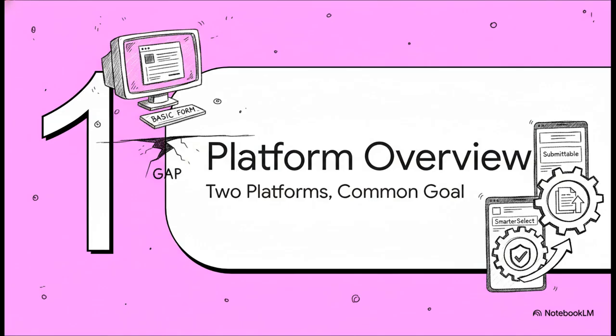Let's be real for a second. Your standard association management system probably wasn't built for the nitty-gritty of grant administration. I mean, sure, it can handle a simple form, but when it comes to really managing applications, evaluations, and reporting, there's a huge gap. And that's exactly the problem these platforms are built to solve.